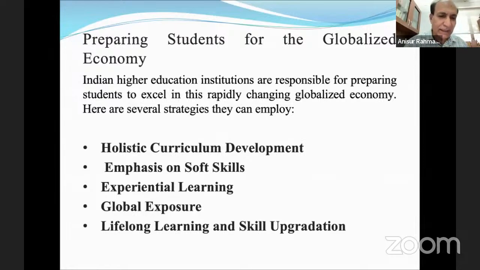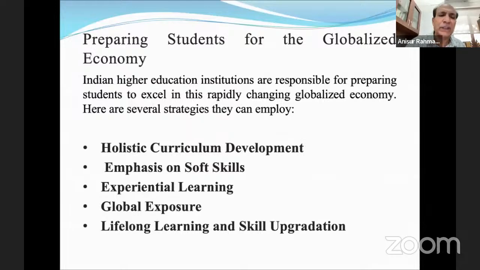Experiential learning. See our own situation today. Gone are the days; experiential learning has become very important today. I think earning while learning. We all know earning while learning. There is a provision made in our national education policy. Take the example: graduation has now become 4 years. And after completion of 1 year, a candidate can leave and go for his own choice, and after some time he or she can join back.